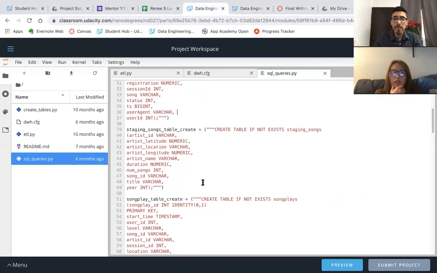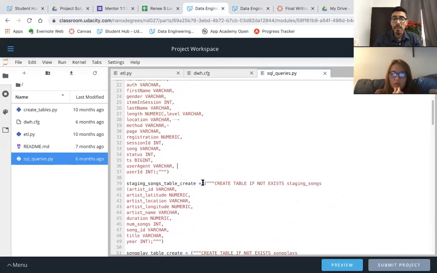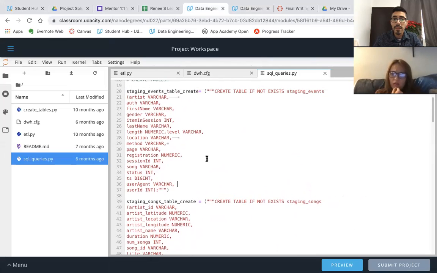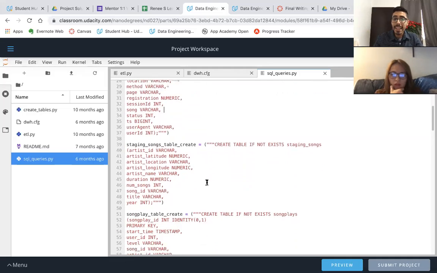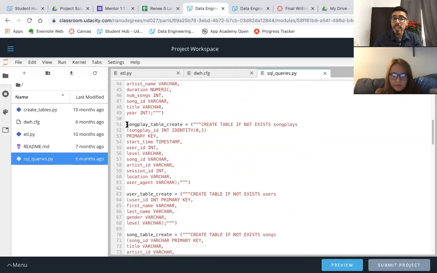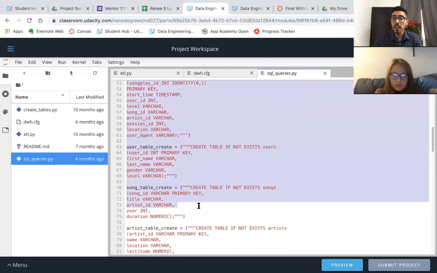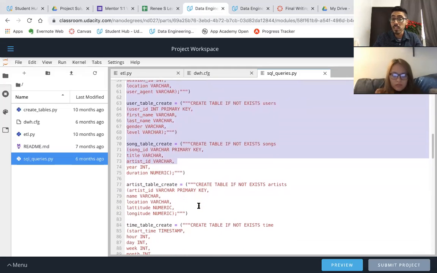So that's why your staging tables do not have a primary key, isn't it? Yeah, that might be the case, because you don't know how the data comes. Maybe the file is broken, maybe a column here and there doesn't work. So yes, that's the reason. And your final tables are actually a relational database.